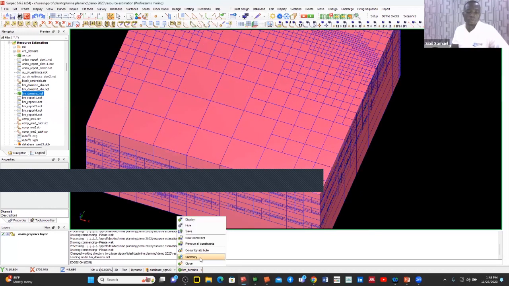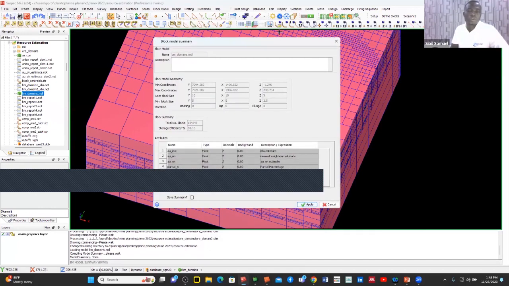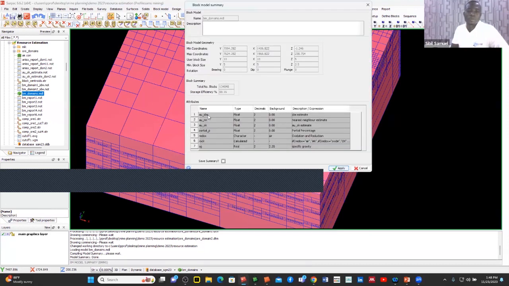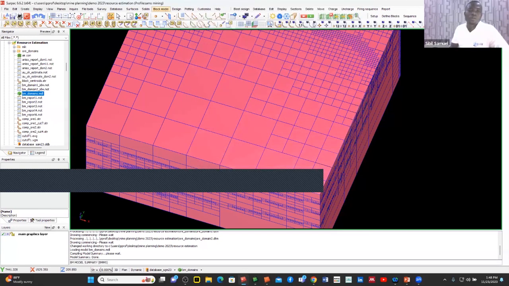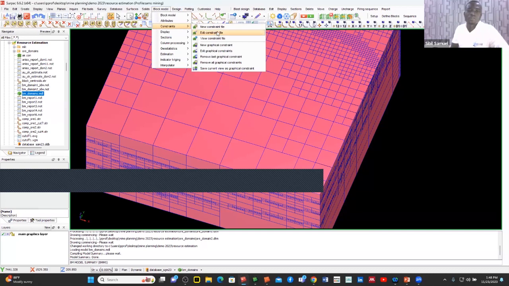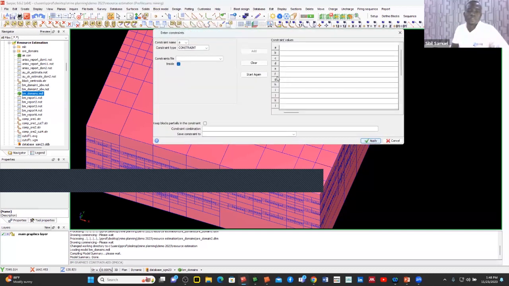When you are through, we have parameters, for example, like this; we have a lot of them. These are all attributes you can see. This is low value estimation for IDW, and all those things. If I am looking for any of it, I only need to go to constraint, then I will do a constraint for whichever I'm dealing with.